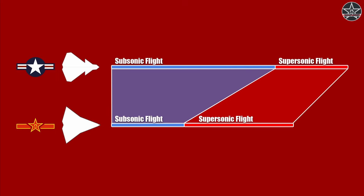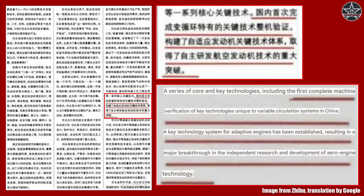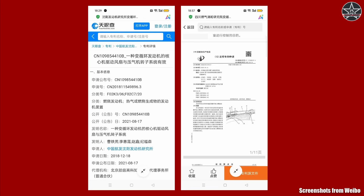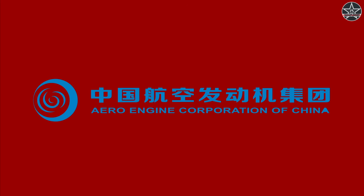But again, such an assessment is based on just this one example of Chinese adaptive cycle engine design and needs to be taken with a huge grain of salt. From open-source information, we know China has multiple programs running. From work citations published in 2018, we know the first Chinese variable cycle engine tech demonstrator was built and fired up by AECC, or Aero Engine Corporation of China, which is the producer of most of China's jet engines — serving as the foundation for the development of adaptive cycle engines. We can see multiple patents filed for various technologies used in variable cycle engines by different institutes within AECC, hinting at the possibility of multiple parallel programs. It is highly likely that AECC is the true developer for the PLA-sanctioned projects, but since those projects are wrapped under greater secrecy, we don't know what specific designs and trade-offs were made.